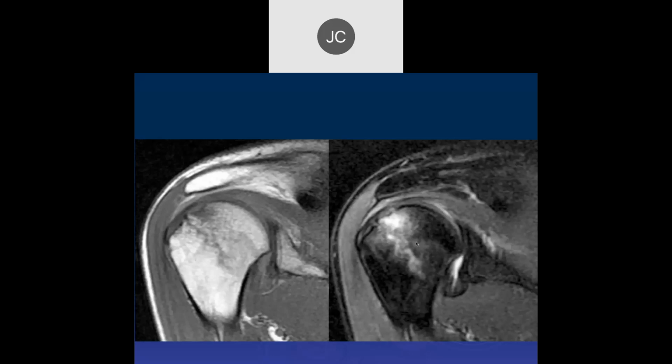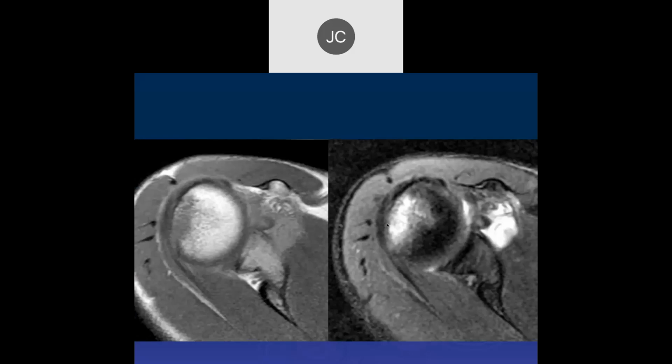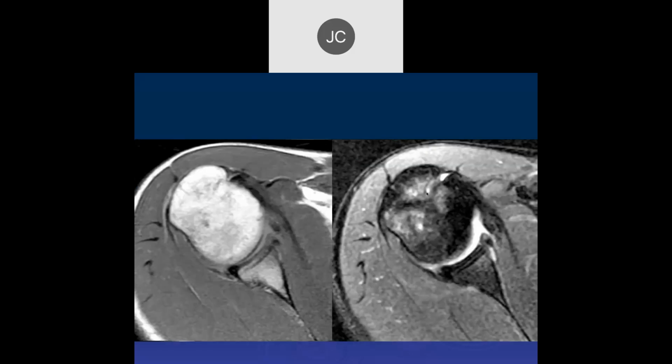So T1 and PD coronal views. Kind of see some edema extending from the greater tuberosity. So this is probably the infraspinatus coming around here. So we're posterior superior, but we're very anterior here, right? Okay, the images, this is what it looks like. So kind of like superolateral, but further down, we have it here.